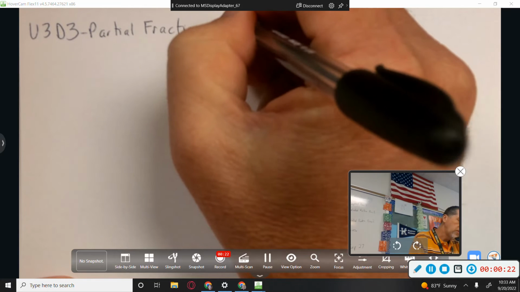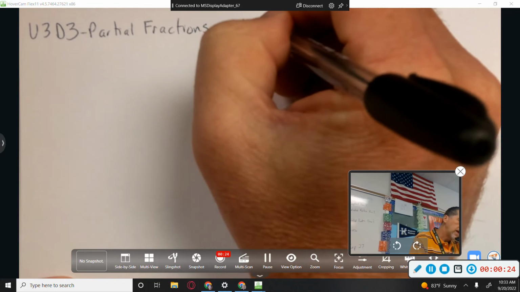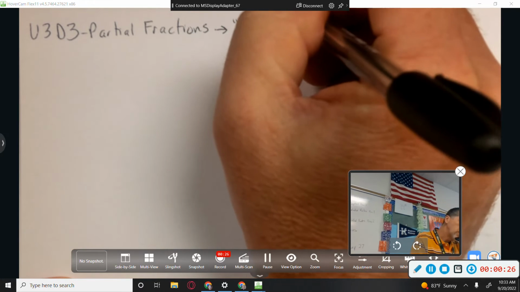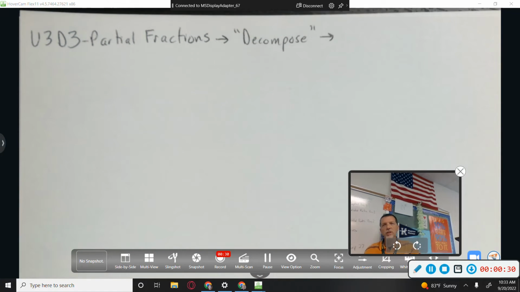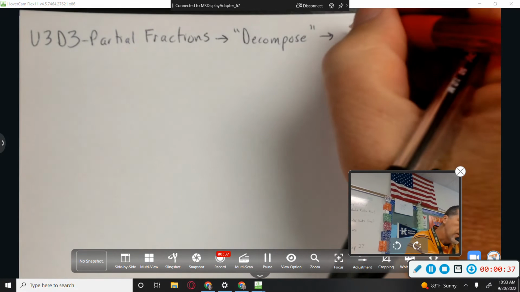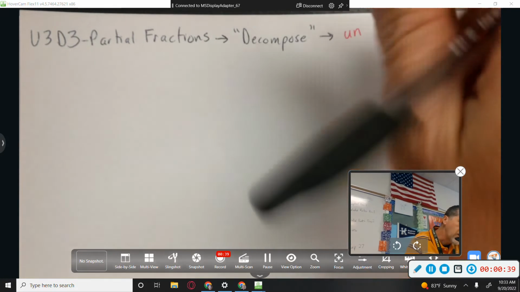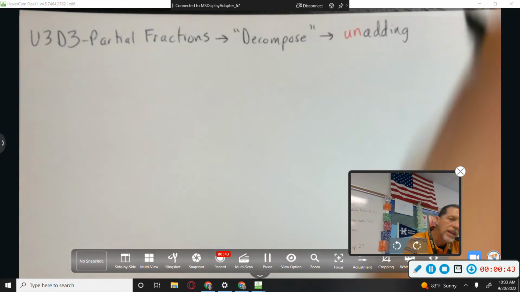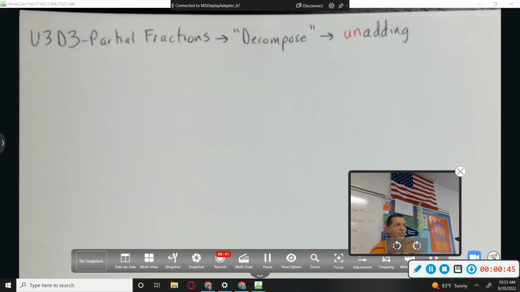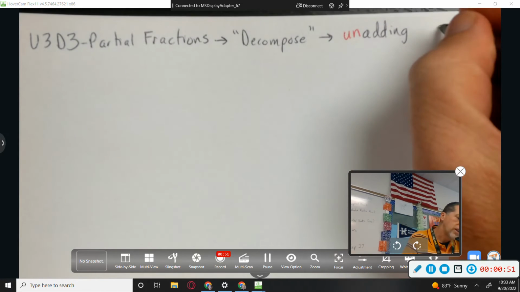The instructions will say something like decompose into partial fractions. So we're going to start with an answer and split it up into pieces. This is by no means an official way to say this, but we're going to sort of unadd fractions. Because you're going to have the answer, and your job is to provide the question. It's sort of a Jeopardy day.